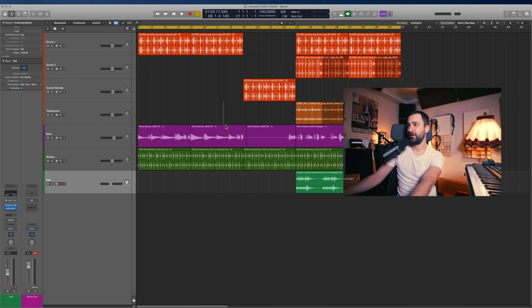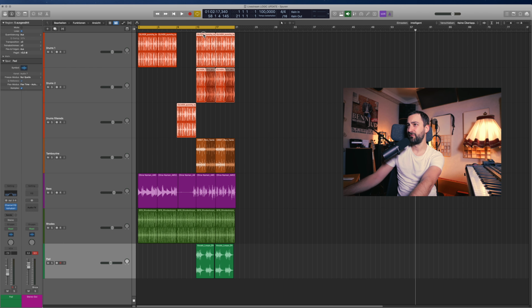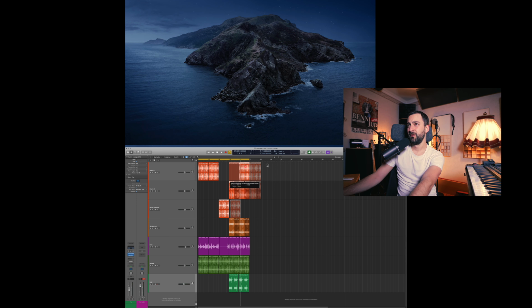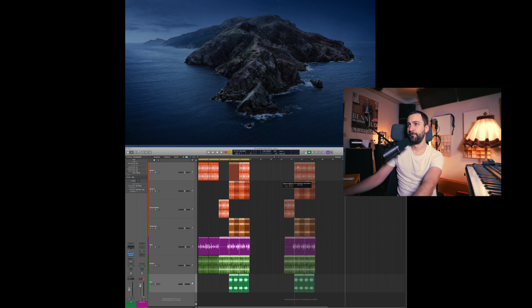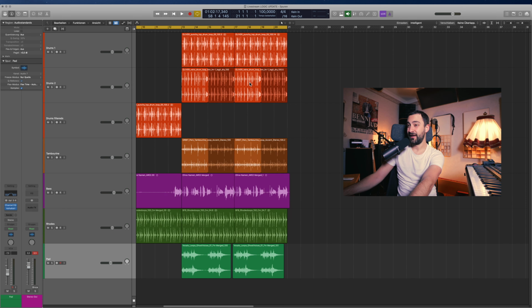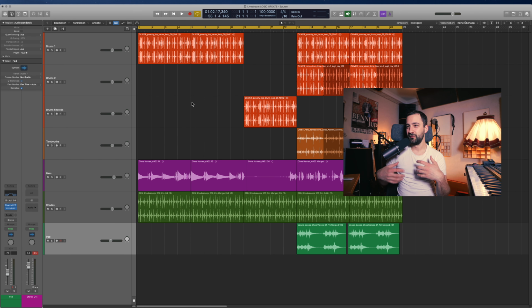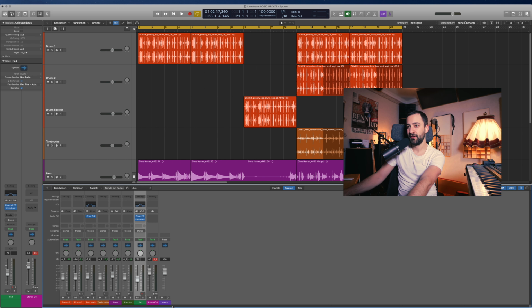Other than that, I think it runs fluently. All the zooming stuff still works fine. All the transport stuff works fine, very fluent. Because Logic had some major issues keeping that as fluent as they had it in Logic 9 or earlier versions of Logic 10. They did something to it, and the transport functions were very laggy and all that kind of stuff. But other than that, I think it looks pretty cool.